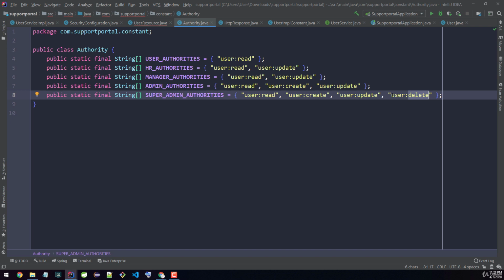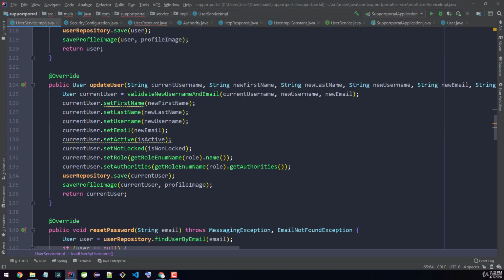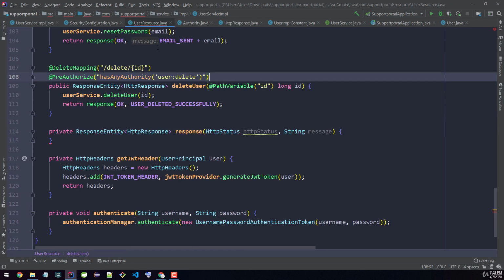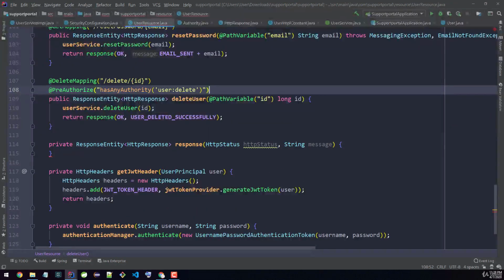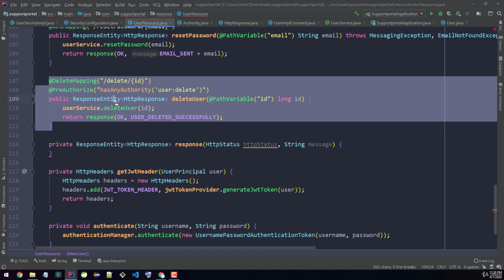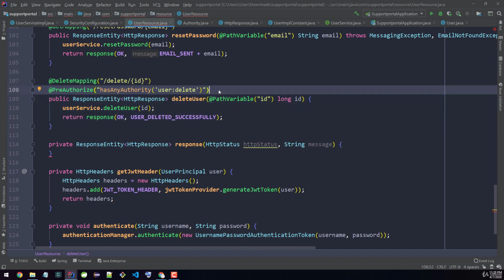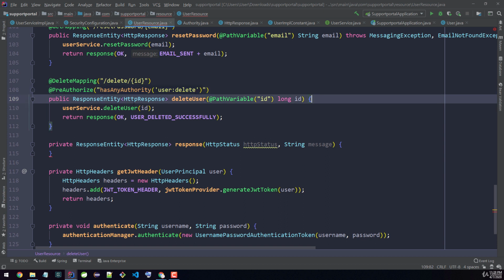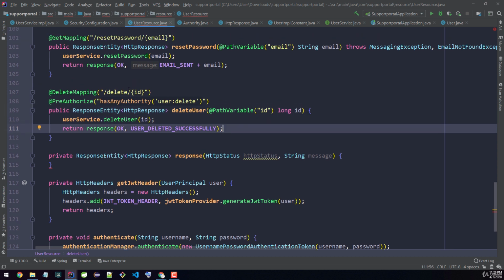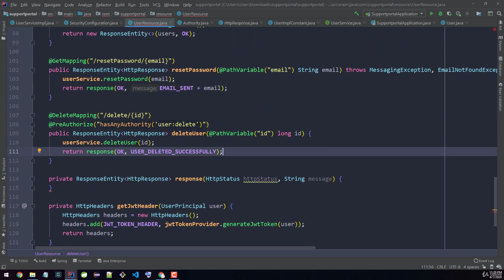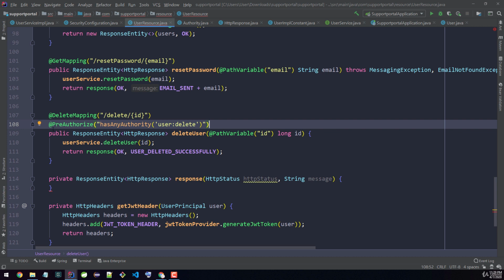As you can see, I'm saying, hey, as long as they have this permission, then allow them to delete. And let's go back in the resource, and you're gonna see how this is gonna come into play, and we're gonna test this. You're gonna see that when I'm using a user who doesn't have the user delete permission, they won't be able to call this. This won't execute. When you try to execute it, it's going to say you don't have enough permission. Okay, so you can see how this is very, very important and very granular. Like you can have it at different levels.